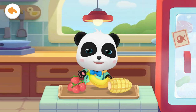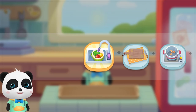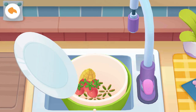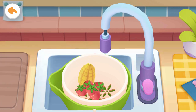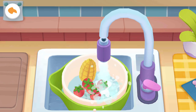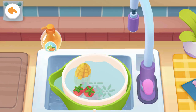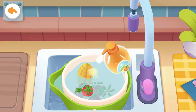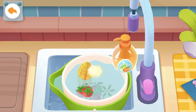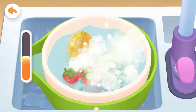Ingredients are chosen. Now let's wash them. Wash the ingredients. Turn on the water and rinse. All clean. Let's turn off the water. Add some fruit and veggie wash to clean them better. Scrub and scrub. The cleaner they are, the healthier you are.